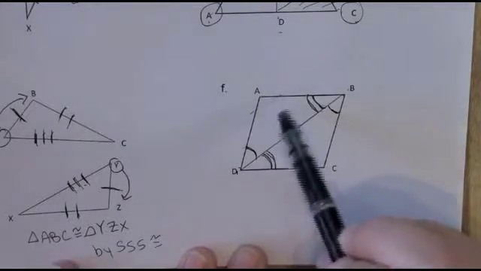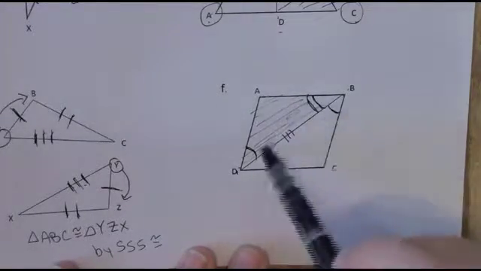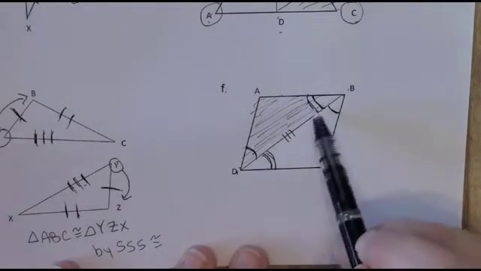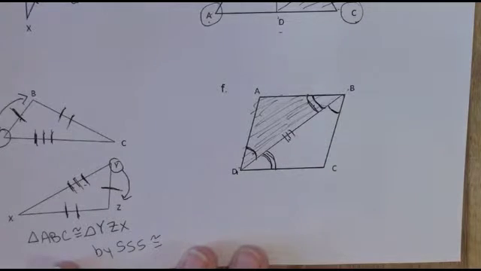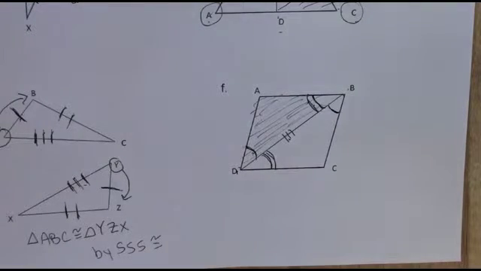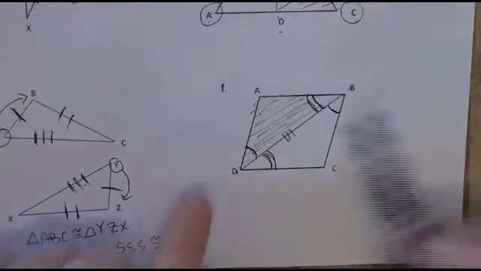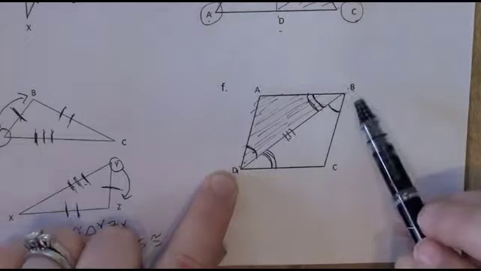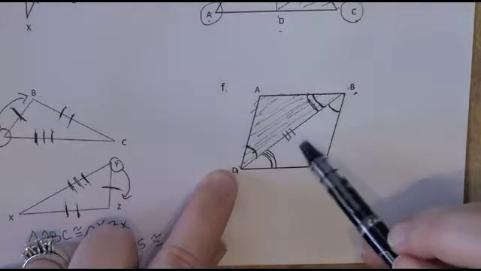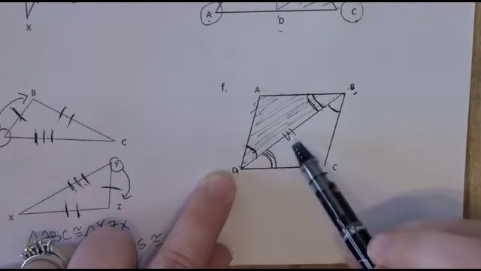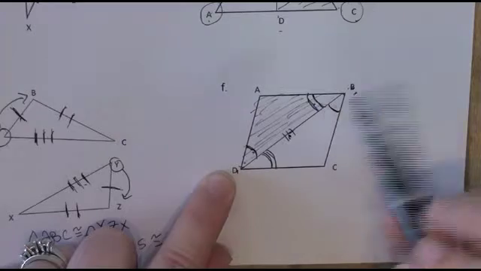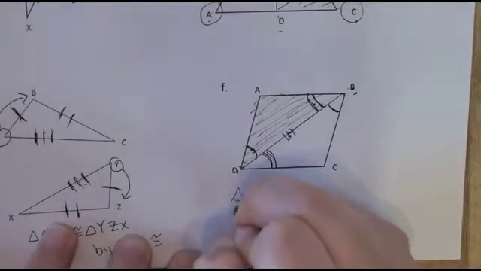Now focus on just one triangle, maybe the top one. We have two congruent angles marked, and we have a side marked. Two angles and a side. Well, that means it's either angle, side, angle, or angle, angle, side. It depends on where the side is located. Is it between the two angles, or is it not between the two angles? Well, the angles are at angle D and angle B. The side is between the D and the B. So this is going to be angle, side, angle. And we can write our congruency statement.